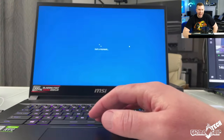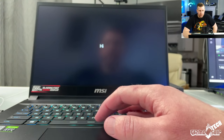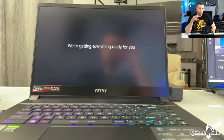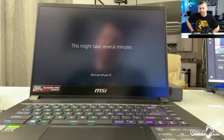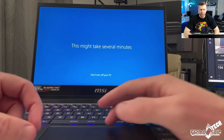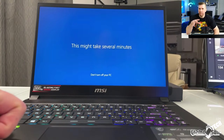So who would want to buy this laptop? I think it's students and business people that want more of a muted look and something that's ultra portable, and they don't care particularly about CPU performance. I mean, you're gonna get solid CPU performance with an Intel chip, but it's just not gonna be able to beat a Ryzen chip right now. And that's who I think this laptop was made for, basically.